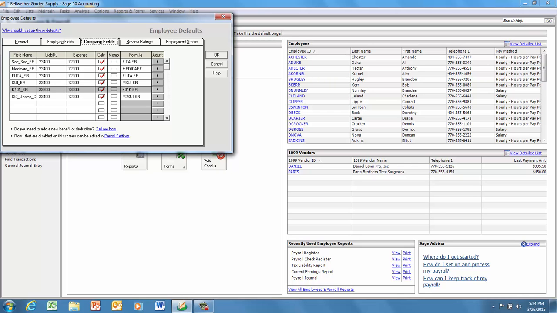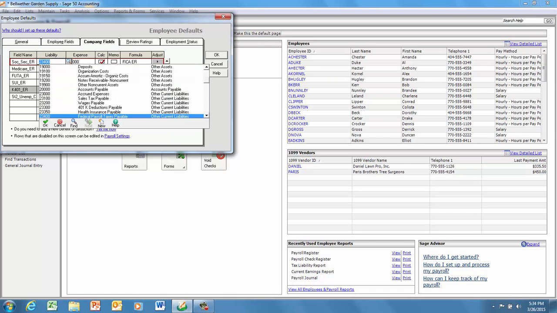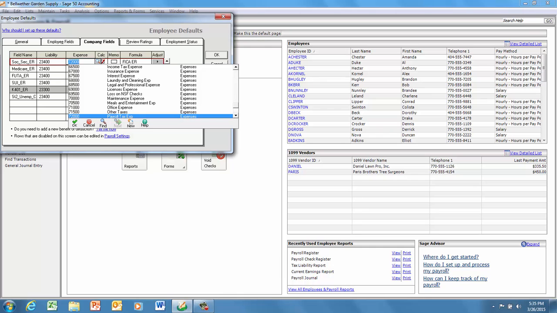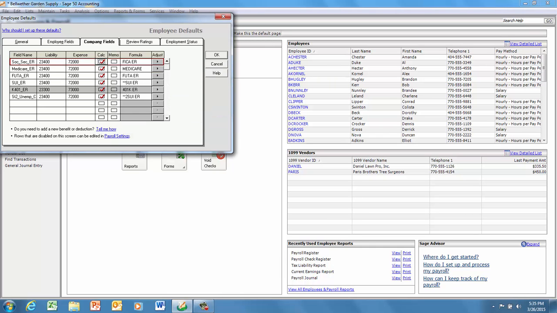And so this is the liability account in the general ledger that we're going to use, and you can see that's federal payroll taxes payable. And here is our payroll tax expense account that we're going to use. You can see that's called payroll tax expense. So you will need those two accounts for your project as well.